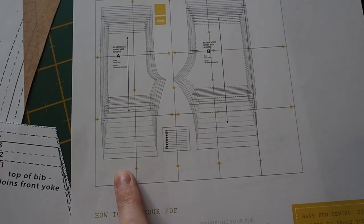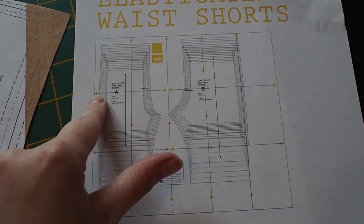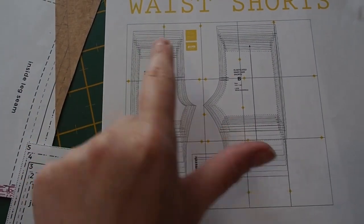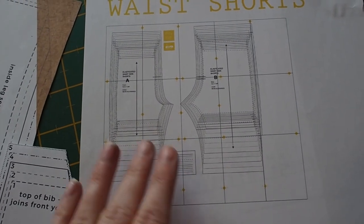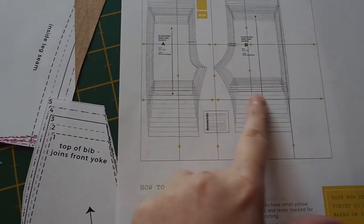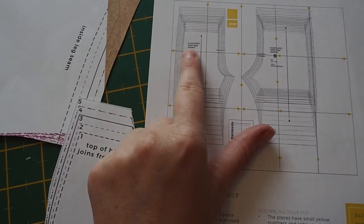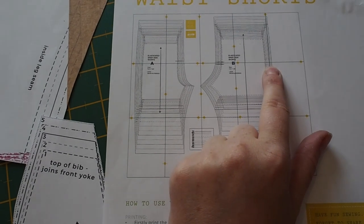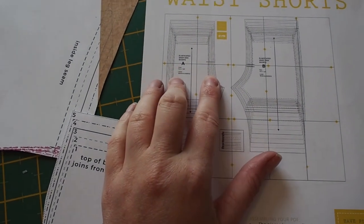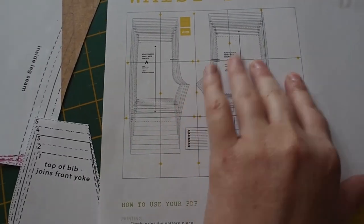When I look at this pattern I know I don't need to join this piece to this piece because this is a separate piece, so I can just join these pieces here. I'm not sure what the best way of assembling patterns is, so I go row by row, and then a lot of the time all my pieces end up being slightly out. So if these match up perfectly, these might not match up — but if I have the diagram I can go okay, I can match these up perfectly and then cut this out, and then match these separate pieces up.